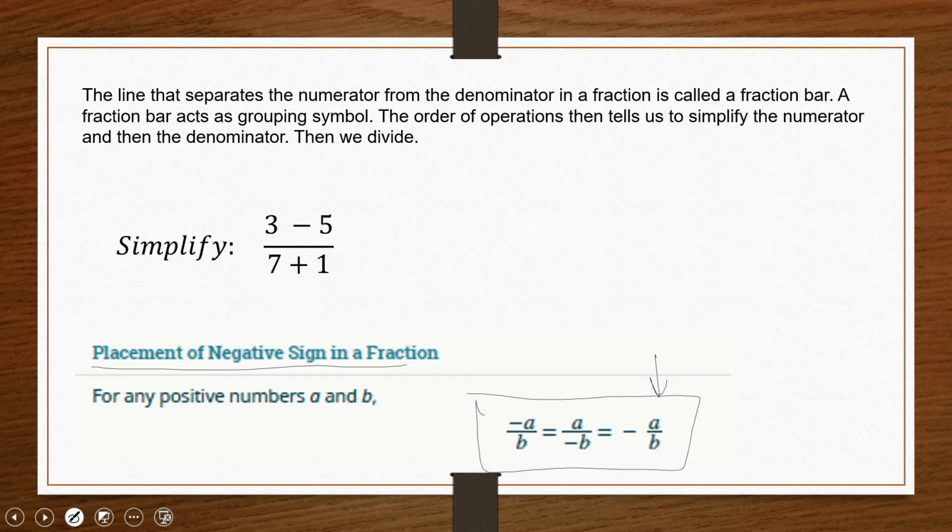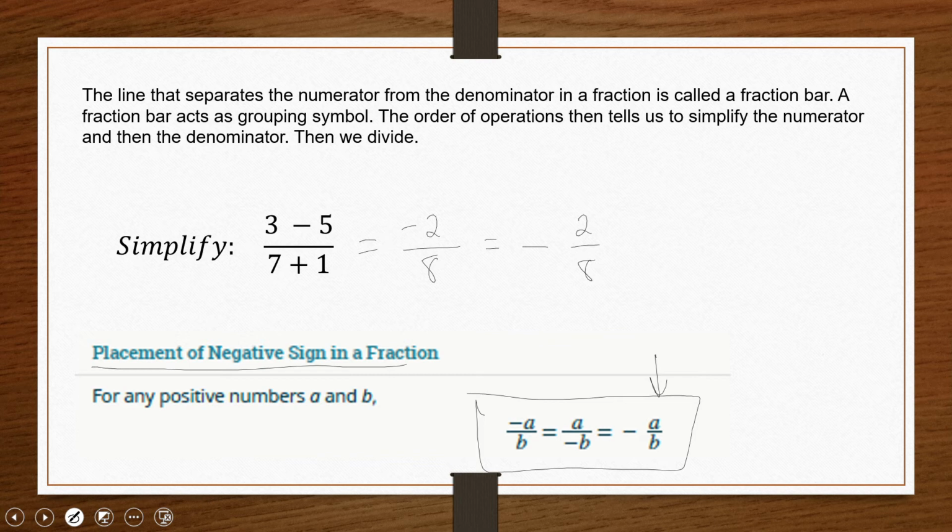So here I'm asked to simplify the following. I have 3 minus 5 in the numerator, 7 plus 1 in the denominator. Given the numerator values here result in a negative integer value, I could say 3 minus 5 is negative 2, and 7 plus 1 gives me positive 8. So now the integer value in the numerator is the one that is being associated with the negative sign, but if I sort of drag it out front here, well, now it's negative 2/8. Subtle difference there, but it doesn't change the outcome.